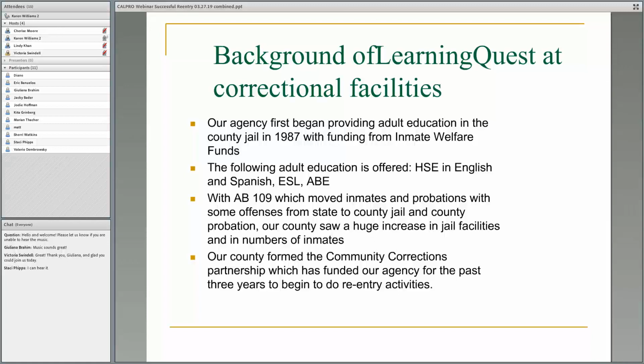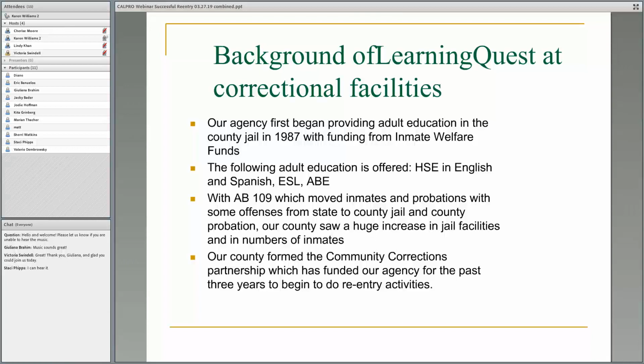And they have added 4 large facilities in the jail plus the day reporting center, and are housing a lot more inmates. So we started working with the Community Corrections Partnership, which is our local body that decides how the money is spent that comes from the state.